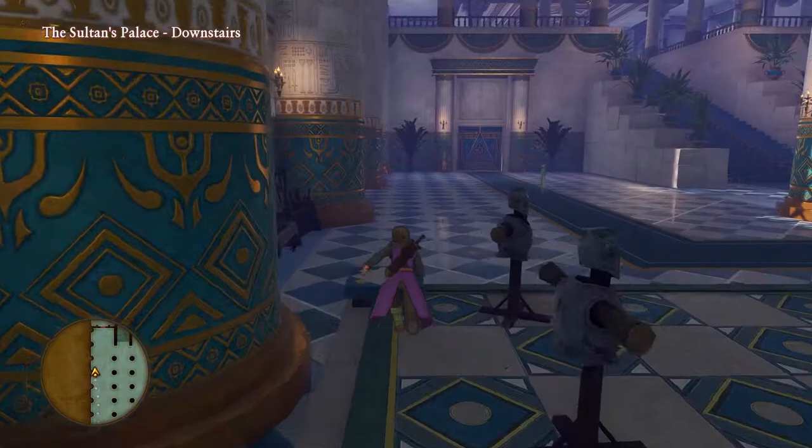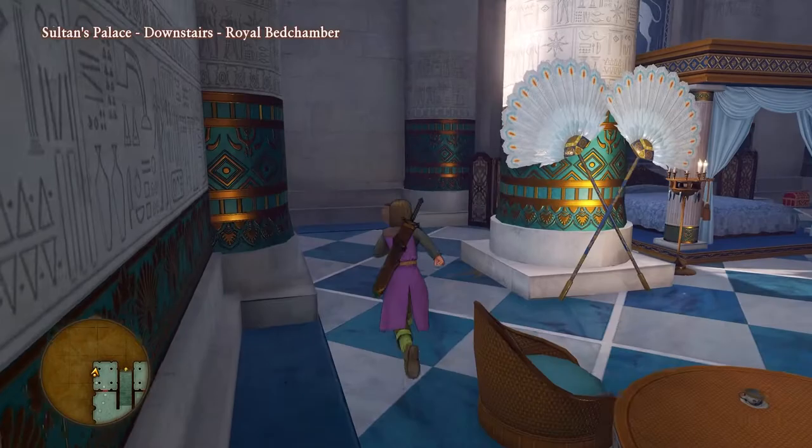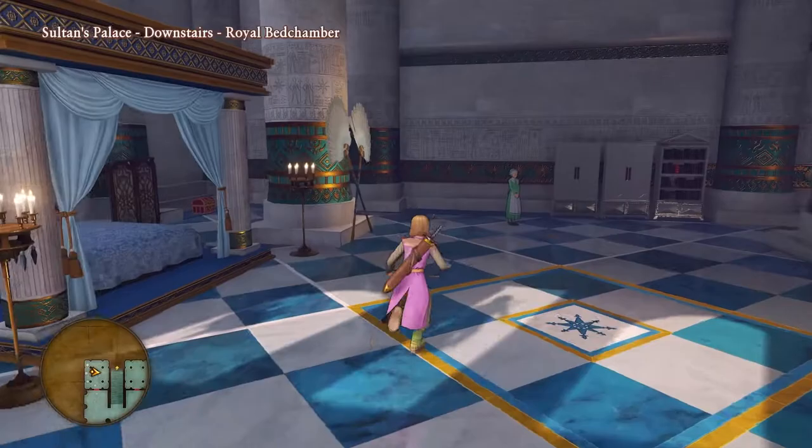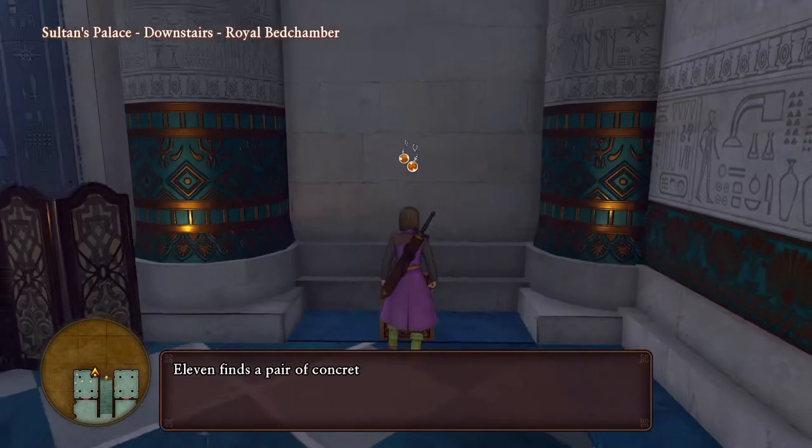Alright. So now we go into the Sultan's room, I'm pretty sure. Yeah, royal bedchamber. This is where the Sultan does his sultanly things and apparently not leave anything in his pots. Maybe these concrete earrings.